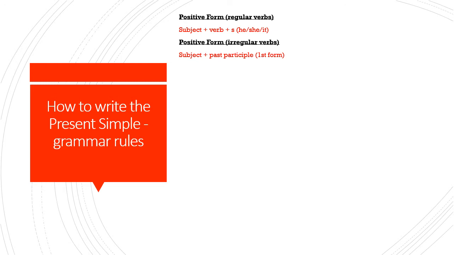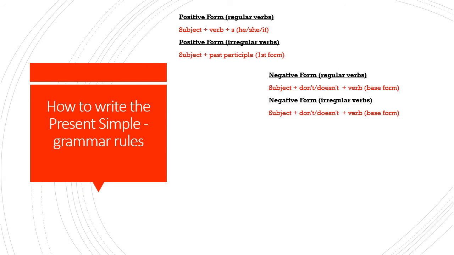And then the verb. Now, with the present simple, what you need to remember is if you're talking about he or she or it, then we have to add s to the verb. For the other ones, it doesn't matter. You don't change it. But don't forget, you need s on the end for he, she, and it. For the irregular verbs, you don't need to do anything. So it's a little bit easier.